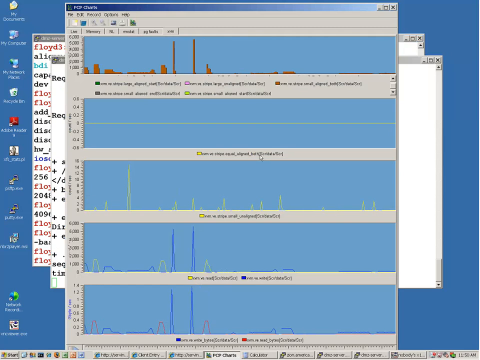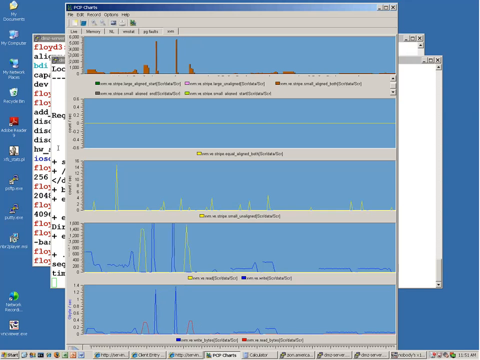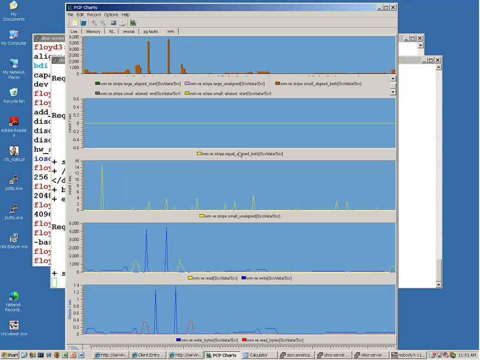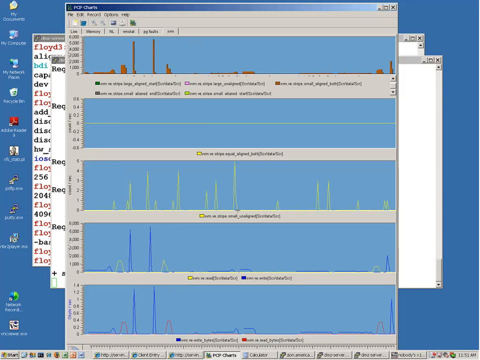Okay, what's the both? What's the concept of 2 there? The 2 elements then? I'm not following you. What do you mean? Well, it's equal, aligned, both. What's the 2 parts? From the beginning to the end, so we can align to the first drive of the spindle. This one is saying that we are matching the stripe width, and it is aligned to the beginning and the end of the stripe. Right.